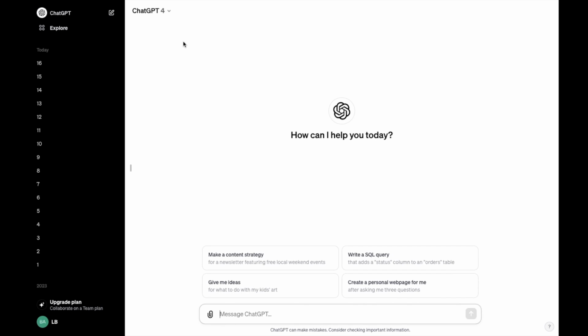Now if you want to go to the top here, so I'm on ChatGPT-4, you can just go ahead and press this. You can do ChatGPT-4, 3.5. You can add some plugins if you want as well, whatever the case may be. So pretty straightforward though. Once that is done, just go to the bottom here towards this message ChatGPT, and you can just type in whatever you want. So can you tell me how to tie a tie?